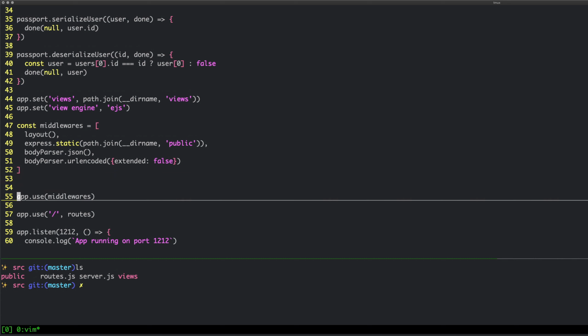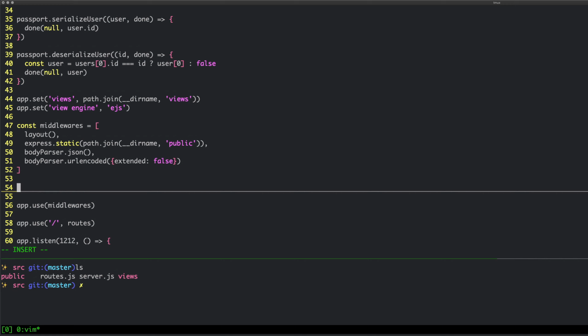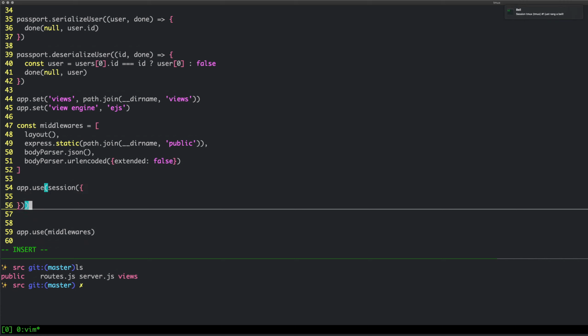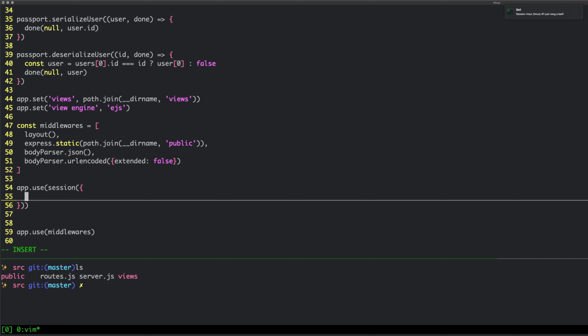The last thing we need to do is say how a session is going to work. So we need to say app.use. This is telling Express to use our session, and we need to create a little session here. And I'll make sure I close these off before I forget. So we need to have an ID.